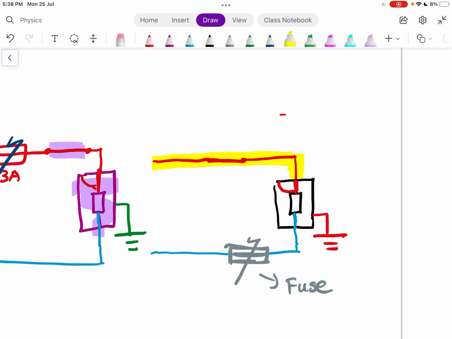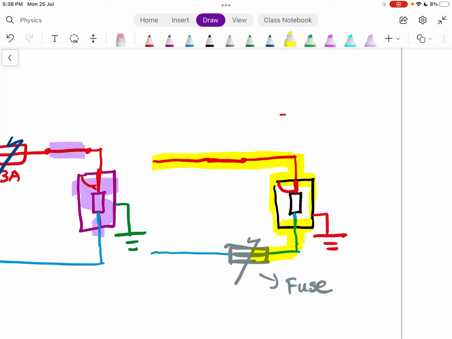So when the fuse melts, let me just denote down, the potential at this part will be at 240 volts. All this yellow shaded region will still be at 240 volts, even until this neutral wire, or until the breaking of your fuse.